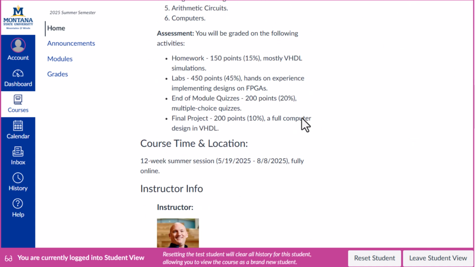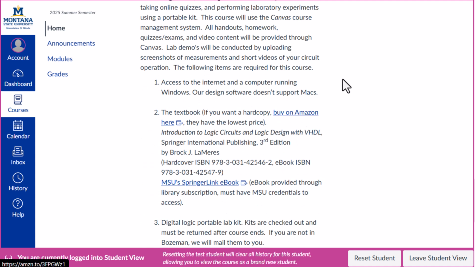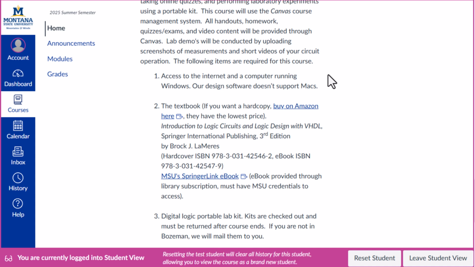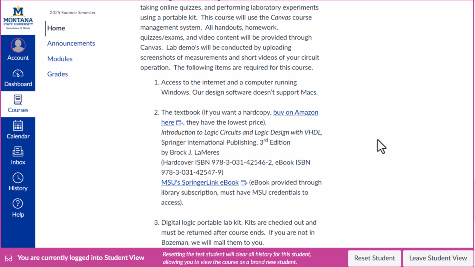The prereq for this course is basically 261, right? What's important as you come down in here is that you will see the required material that you need. There's a portable lab kit that you need. So you need to have picked up a lab kit from Deb in the ECE office, or you need to contact me immediately and have it shipped to you. Basically, what's in it is an FPGA board and an Analog Discovery 2, which is a portable instrument.